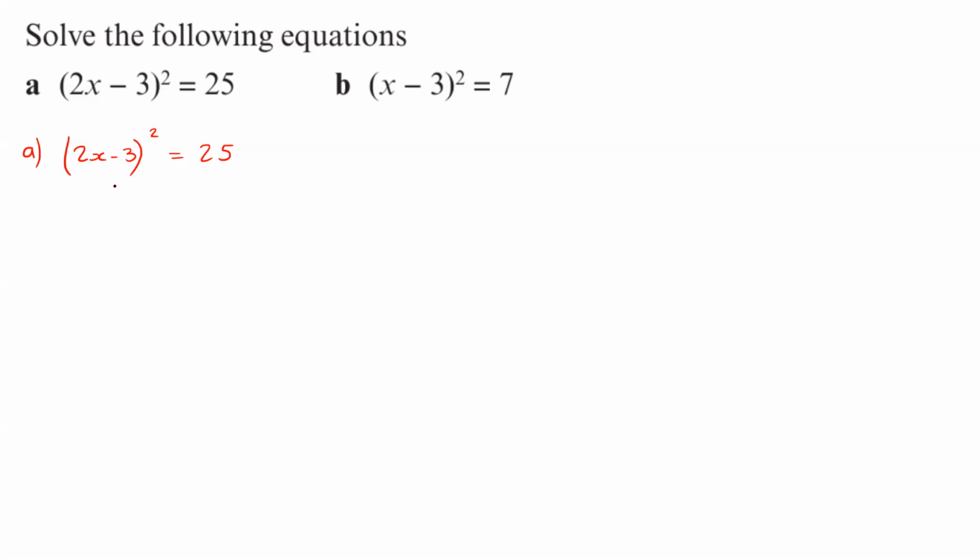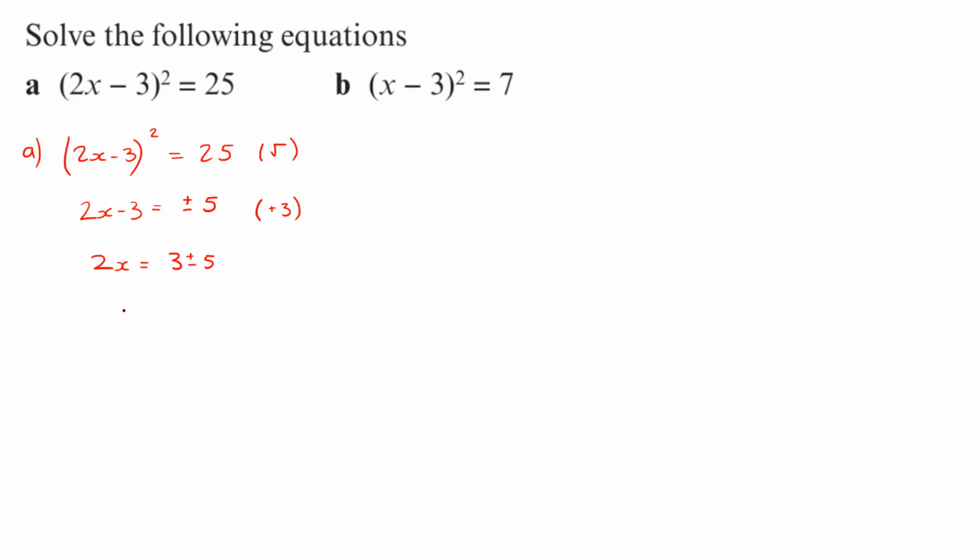So opposite of square is square root. So I get 2x minus 3 is equal to, now the square root of 25 gives me a positive or a negative 5. So just remember, when you're given that square root, you've got to have that plus or that minus. Then the next one, I want to get rid of the minus 3, so I'm going to add 3. So I'm just going to put in brackets what I've done here. So I square rooted. On this step, I'm going to add 3. So I get 2x is 3 plus minus 5. I like to put the constant I've just added in front of the plus minus, just because it looks a little bit nicer.